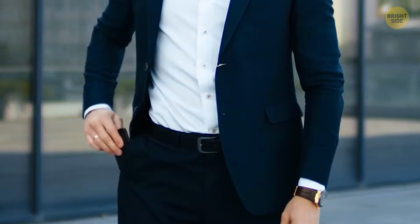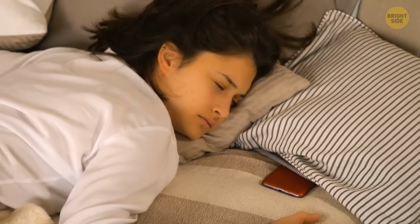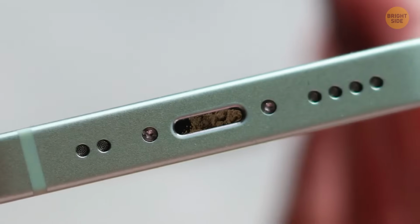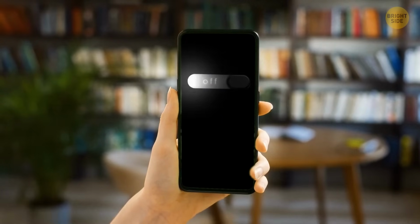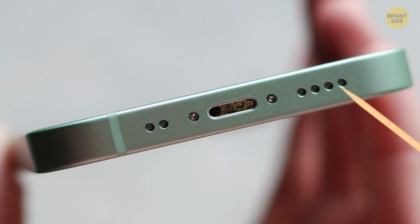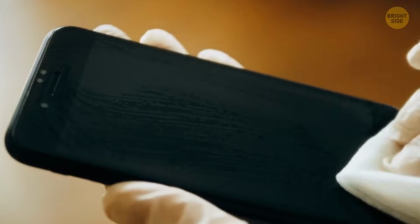We all keep our phones in all sorts of places, our pockets, bags, under our pillows. Hence, a lot of fuzz or lint can get stuck in the charging port. For safety reasons, turn the phone off before cleaning it. You can use specifically designed tools for cleaning the charging ports, speakers, or microphone. Just be sure to be gentle.